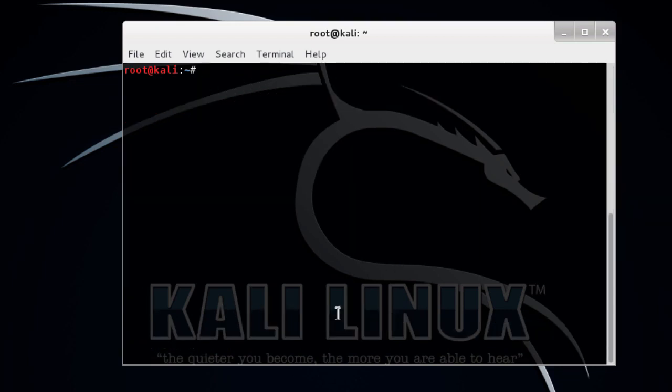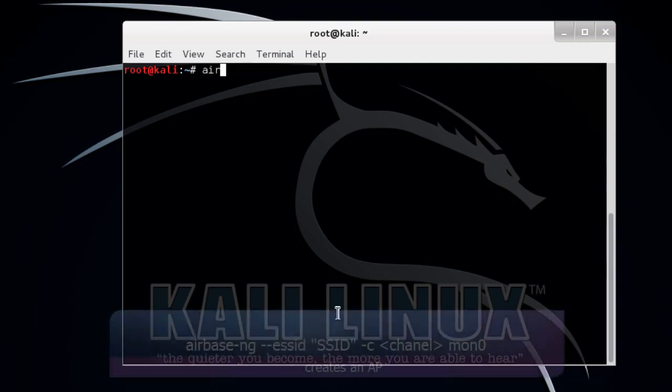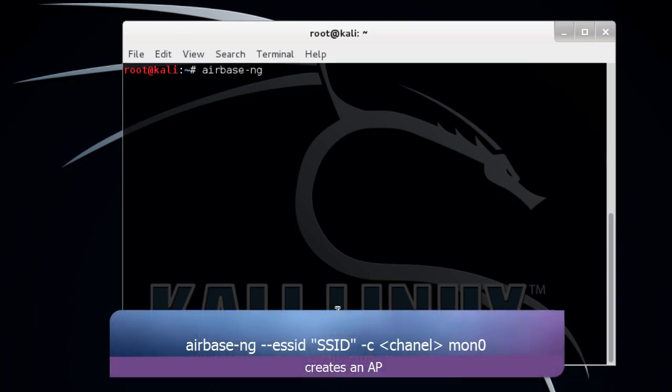Now let's create our fake access point. For simplicity, we will create an open access point which uses no encryption. Also, I will assume that you already know by now how to use the aireplay command to send deauthentication packets to the client in order to break its connection with the real access point and connect with yours. So, back to our mission, I will use the airbase-ng command to create a fake access point.